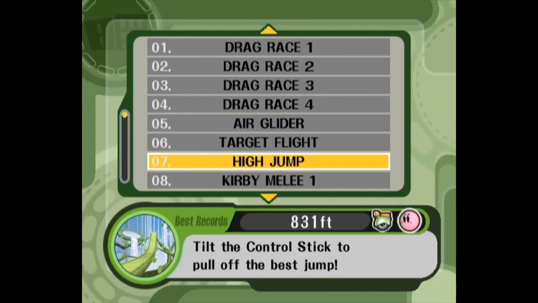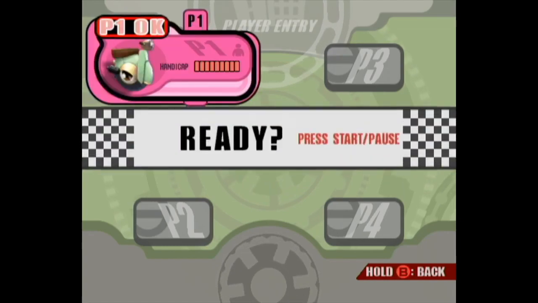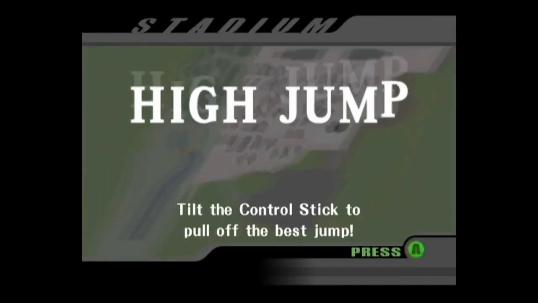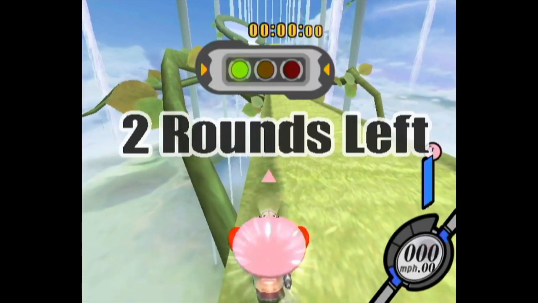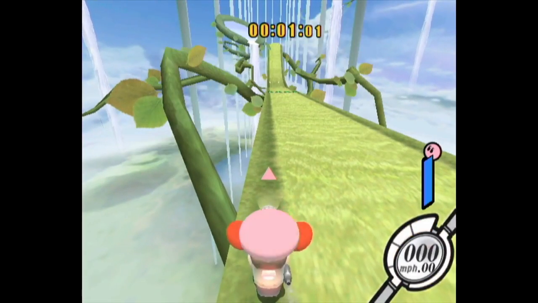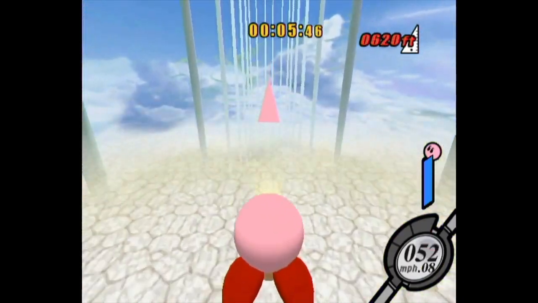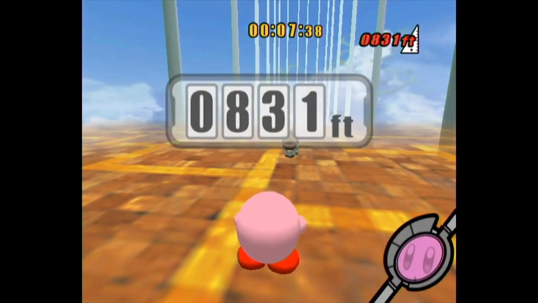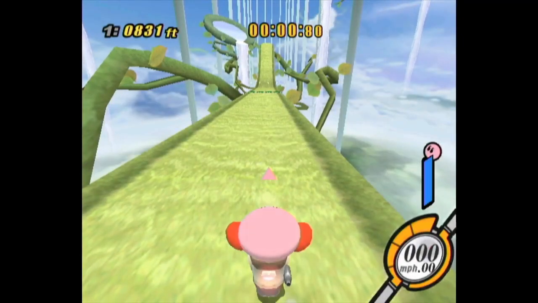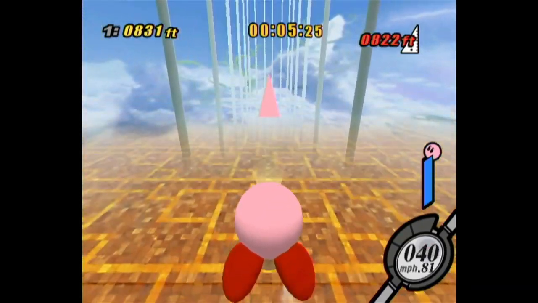Moving on, we have High Jump. For this one, we'll be using the Wheelie Scooter. Once again, we have 2 rounds to try to jump as high as possible, and this is a great vehicle for this particular mode. And we'll see how round 2 goes really quickly.